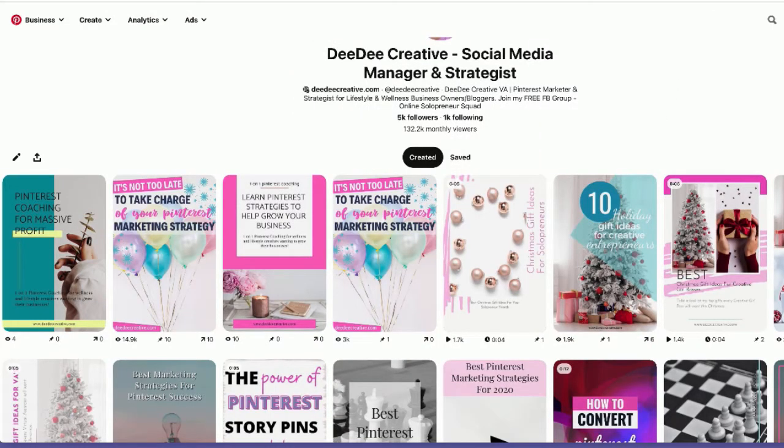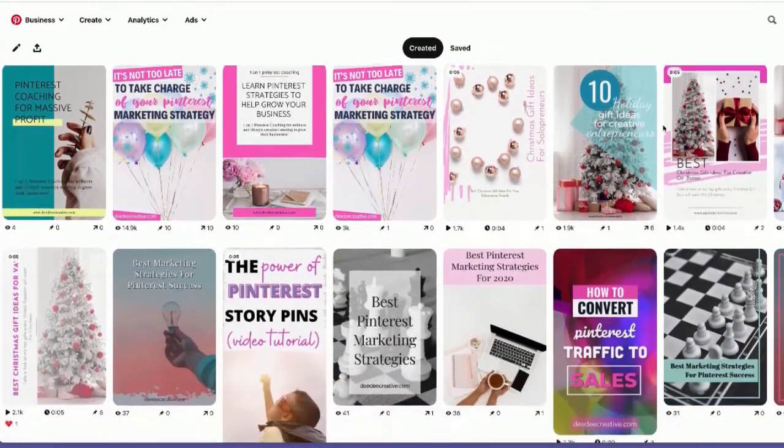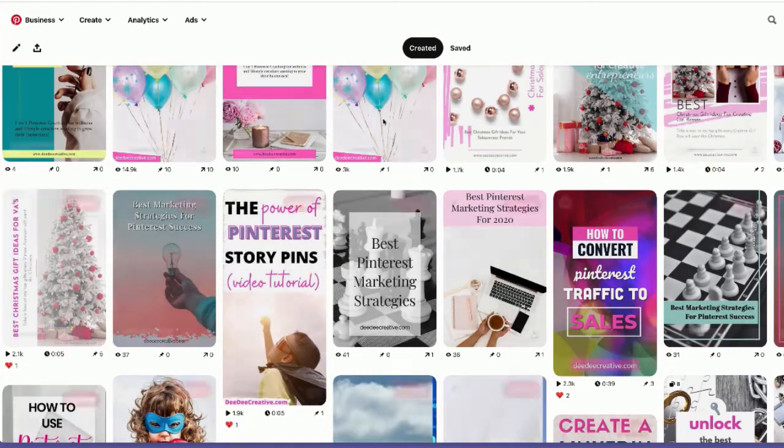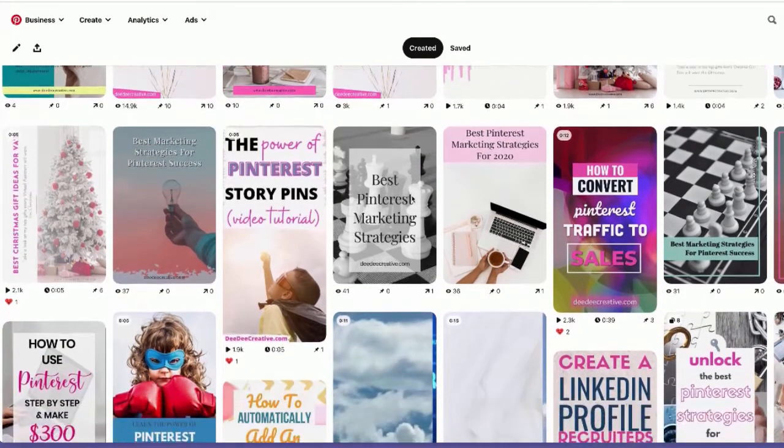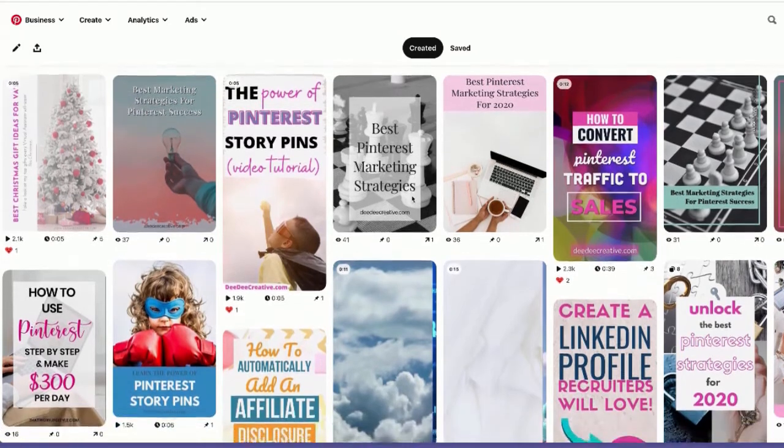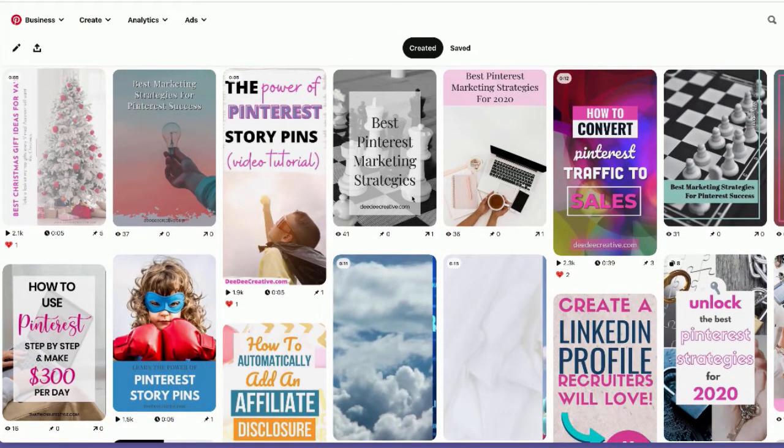So today we're going to talk a little bit about animated pins. Now if you've taken a look at Pinterest recently, you will have noticed that a lot of the pins in your feed are either video pins or animated pins. Pinterest has always been about visually appealing static pins, but with the platform always growing and improving, animated pins are now becoming more popular. And of course, since animated pins are quite new, as with all new things introduced to Pinterest, Pinterest is prioritizing animated pins and video pins in the feed. So you will see a ton more impressions.